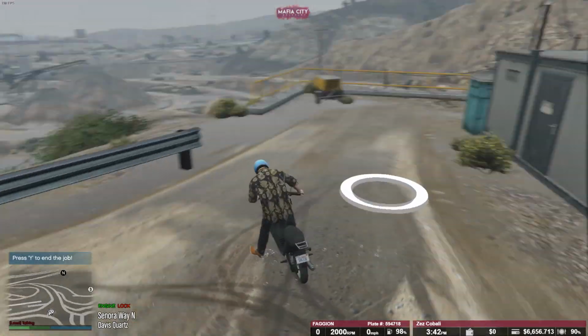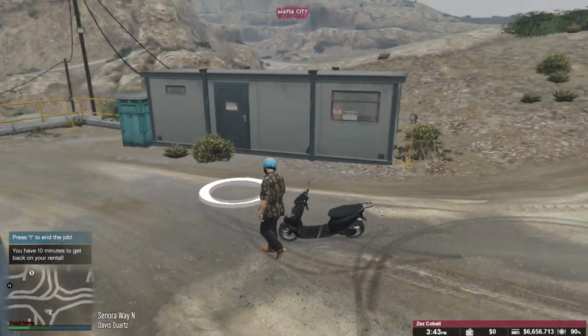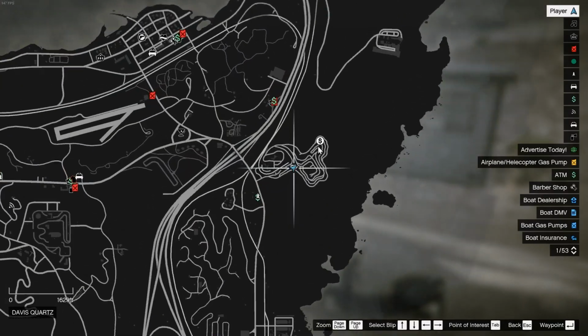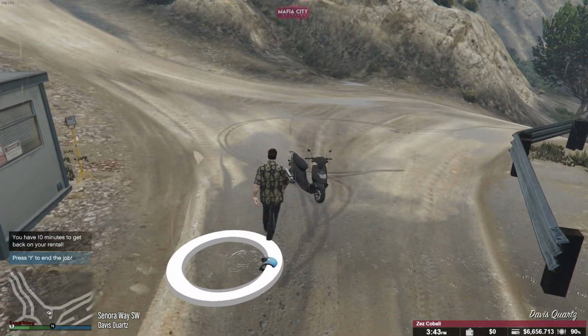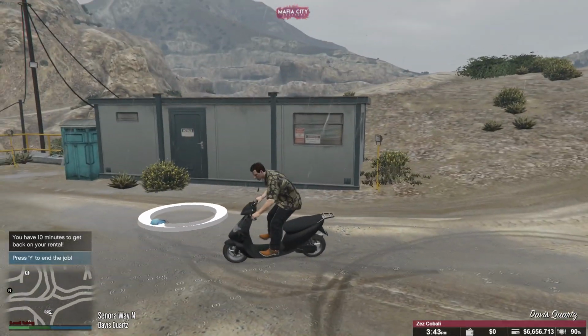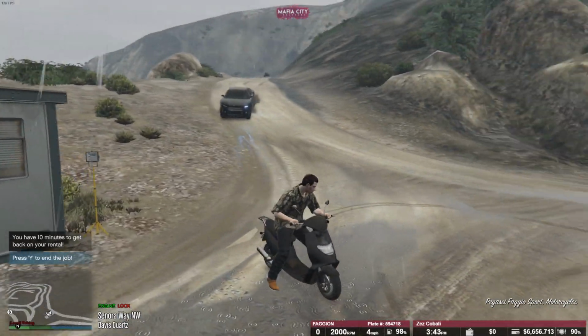Now, one other thing is that sometimes when you go to accept the job the first time, one of these markers will not show up. To fix that glitch, all you have to do is just hit Y again, and it will hopefully fix it for you. So I think that's going to be about it for this for now.